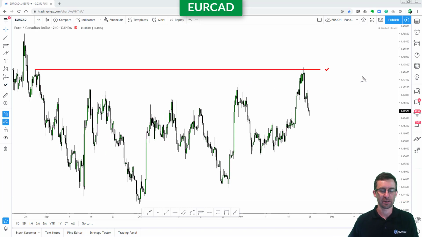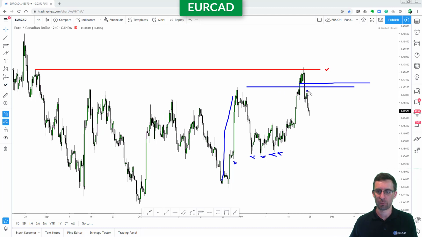All right, and then finally, just a little trade here on the EURCAD that I'm going to look out for early next week. We had this quite a big consolidation down here, and I'm not really sure if the price is going down or up ultimately. But what I can see is this market had this impulsive move, the correction, and another impulsive move into this liquidity, and then the big reaction. So it left all these clean lows down here, and I think the market is at least going to get to these lows. So hopefully next week what we're going to be looking for is a move back up to this little order block, which will also be this pivot block and this liquidity point over here.